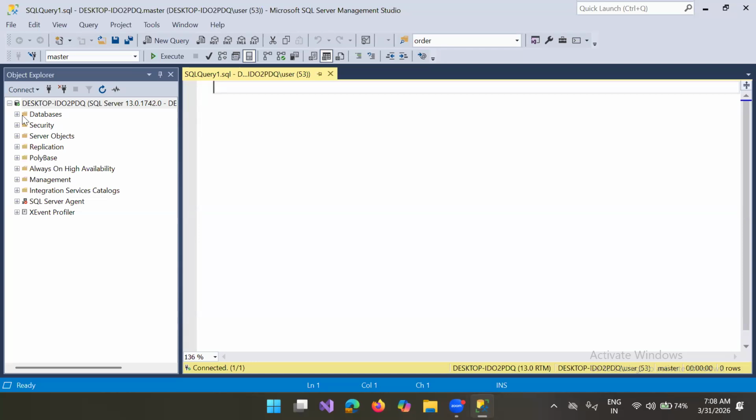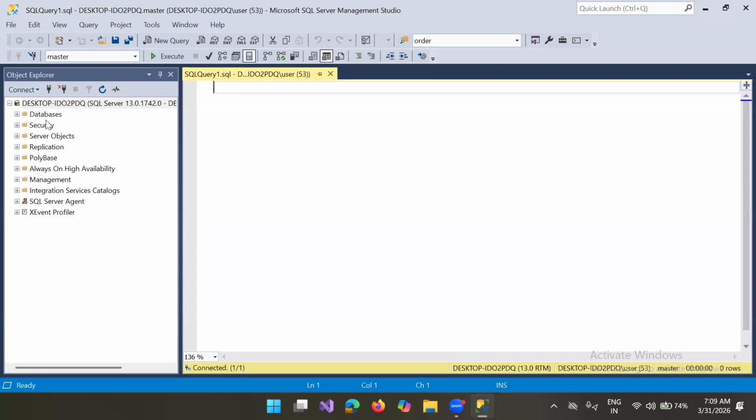In databases, we can create several objects: tables, views, indexes, stored procedures, and so on, various kinds of database objects under a database.